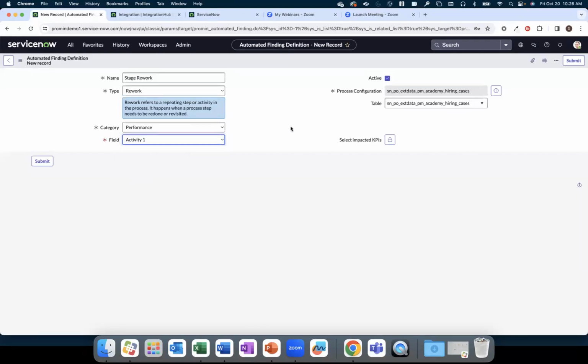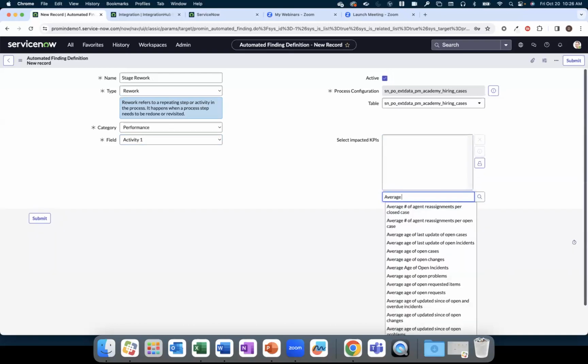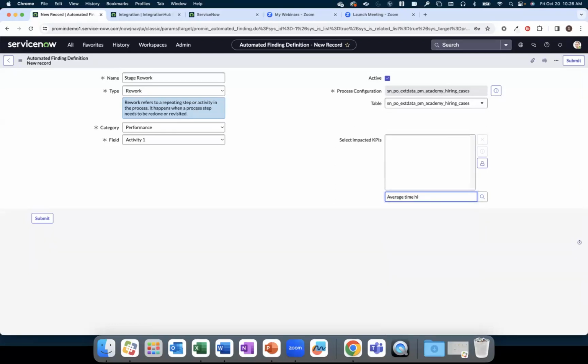Just so you know, what rework analysis is looking for is things that go from a state A, B, C, and then maybe back to A or a previous step in the process. So it's looking for any time something moves through a certain set of steps, then goes back to a previous step. We'll link it to some KPIs. So this is going to impact our average time to hire.